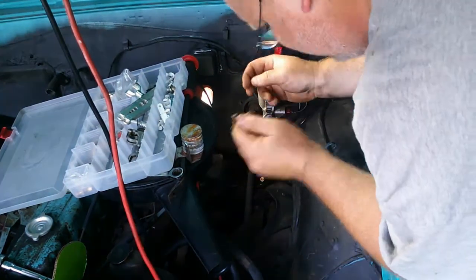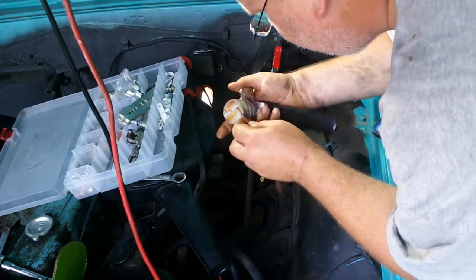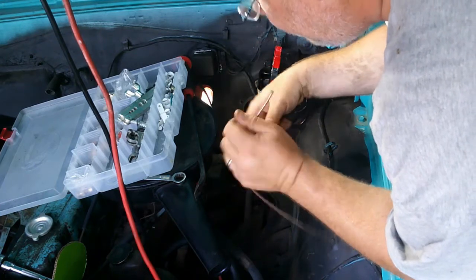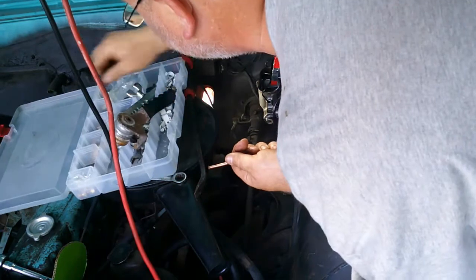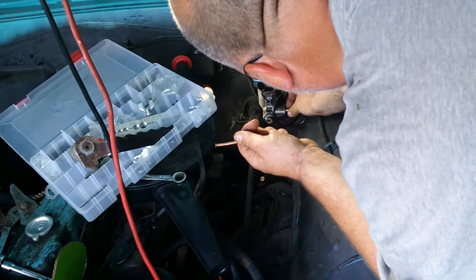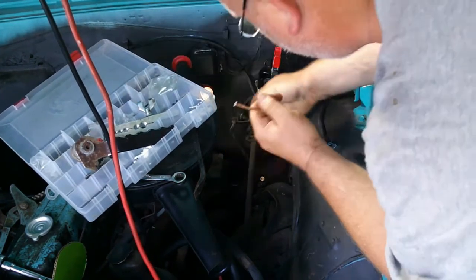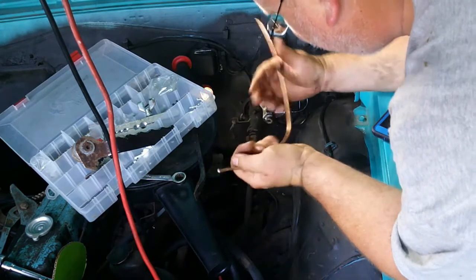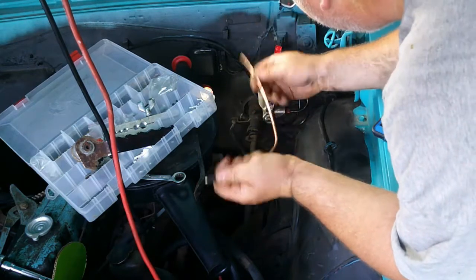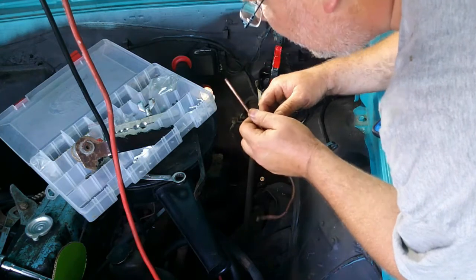Now, try to find my tubing bender right here. And before I do that, before I really screw up, I need to get the correct fitting for this. Go ahead and slide that on my line. See, told you forgetting that flare wasn't going to be an issue. So anyway, just going to go ahead.